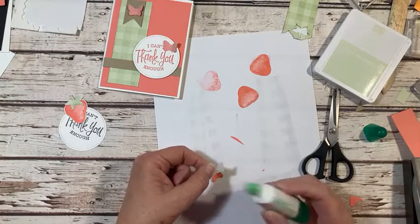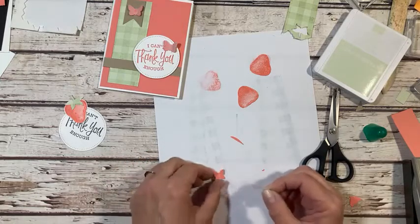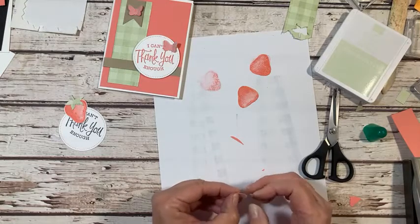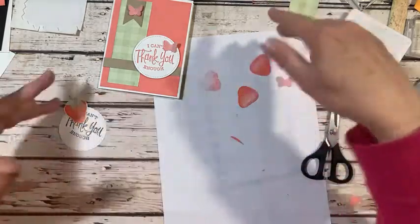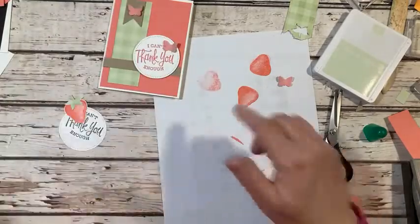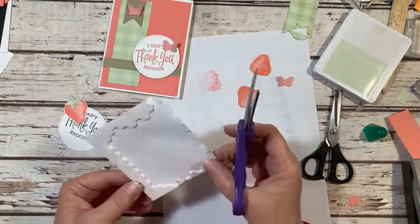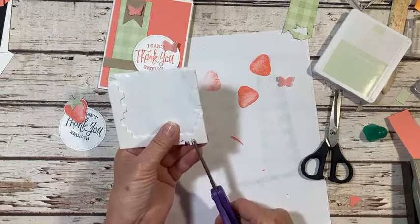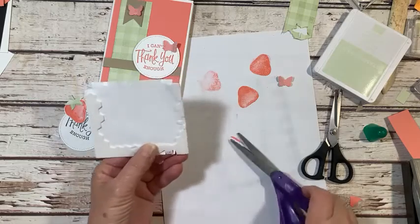Too much glue on that one. Oh well. Okay, that. No, don't slip on me. Just like so. Oh, that glue is going to really show. Okay, so we are going to pop these guys up. We're going to pop them up. So I'm going to take some scissors and cut little bitty strips, just like that. That will fit perfectly on the bottom of our butterflies.